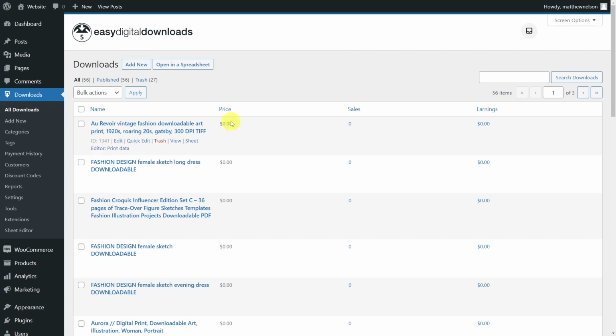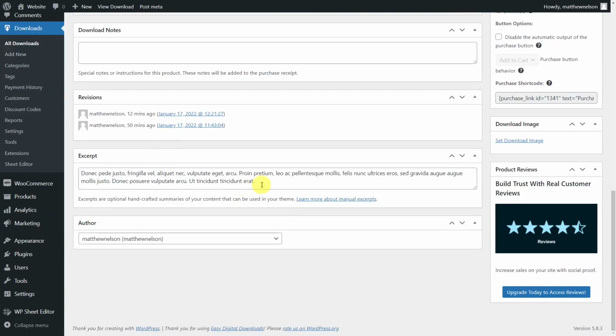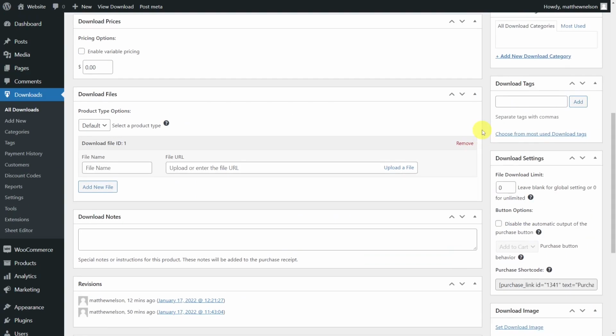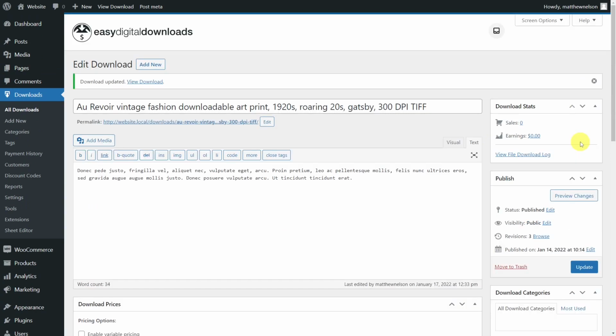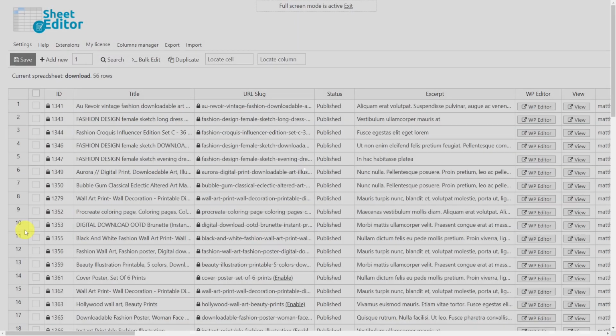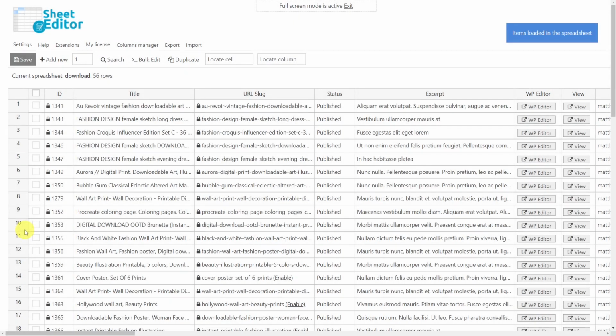Of course, we recognize that editing descriptions can be tedious if we have to edit the descriptions of hundreds of products. To help you with that, we want to show you how to edit descriptions in bulk using the easy digital download spreadsheet plugin. This can help you if you want to edit all the products that contain a keyword in their titles, if you want to assign a default description to all your products that belong to a specific category, and so on. Whatever your case, we want to show you how quick and easy it is to edit hundreds of product descriptions with this plugin.